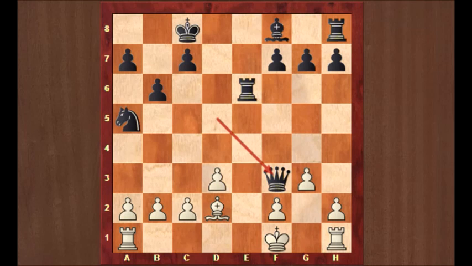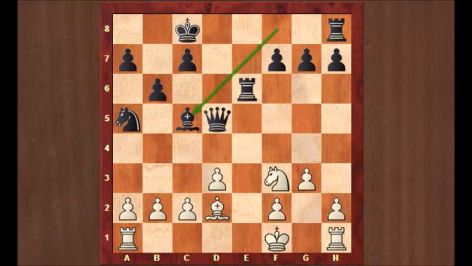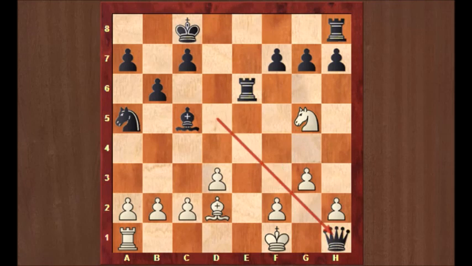Instead, Evan played bishop c5, knight g5, attacking Evan's rook, and you may want to put the video on hold and see if you can find the winning move for black. Black could have won the game on the spot with queen takes h1, because that is checkmate.